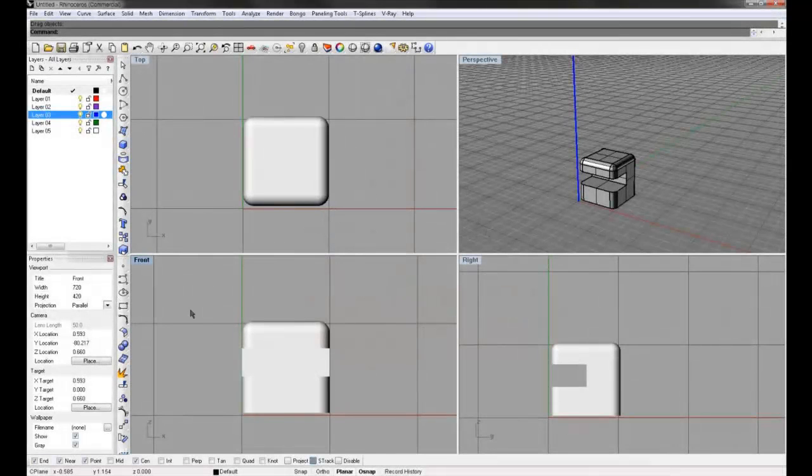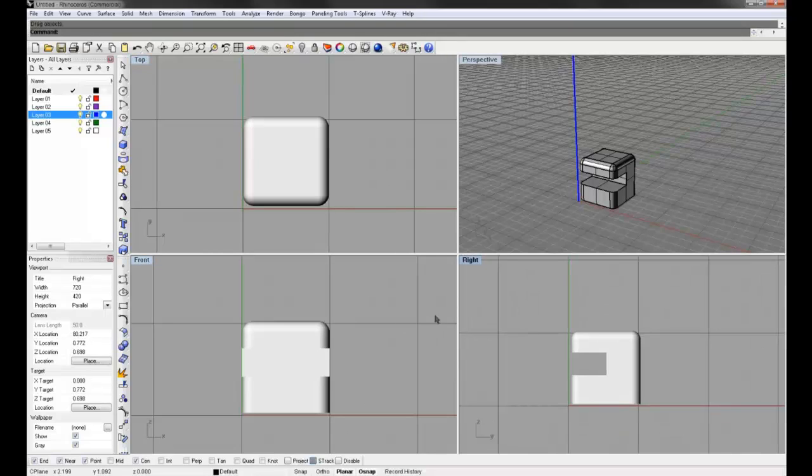These axes are relative to the viewports that they're in. This is a very deceivingly simple concept, and sometimes when I'm working a little too fast, I get myself confused at times. But just remember, whenever you're working in one of these viewports, Y is green and it's going up and down, X is side to side and it's red, and Z is back and forth in space.